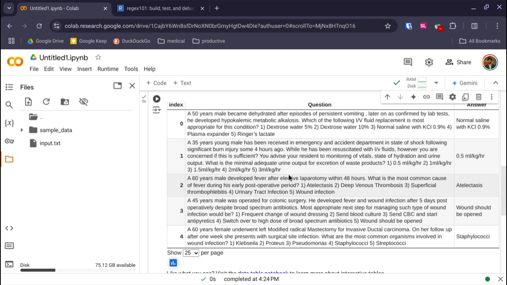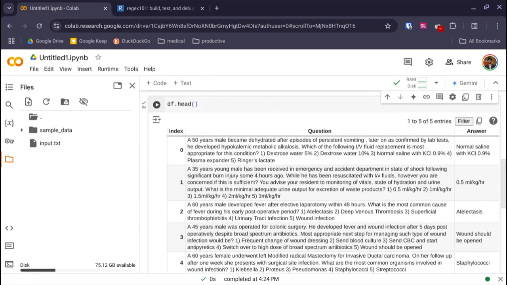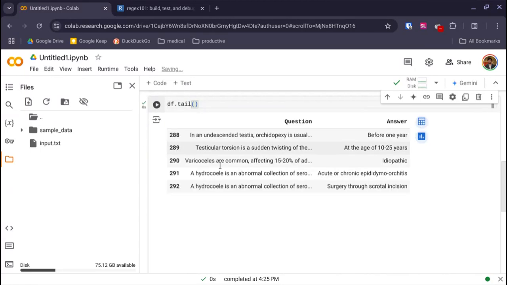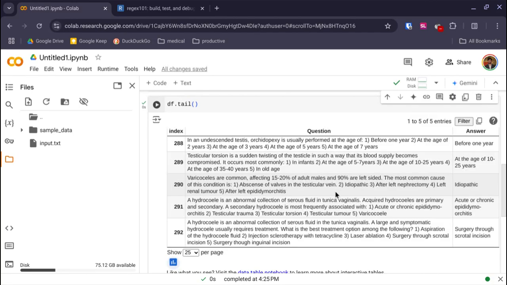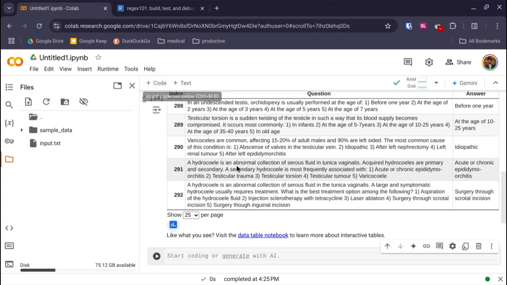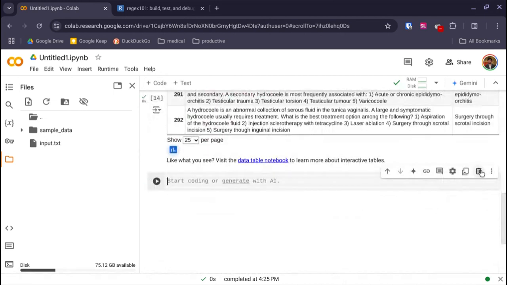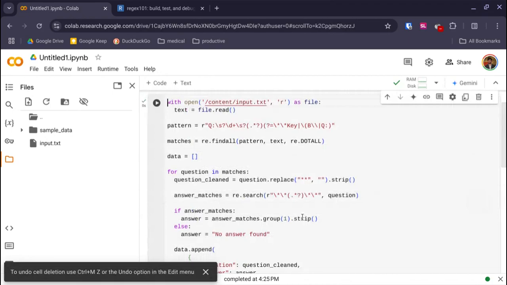So this will be the front of the Anki card, the question, and this will be the back, the answer. So the top of the file looks fine. Let's see how the end of the file looks. Yes, this is also completely good. Let's see if all the options are included. Well, yes, they are. I suppose we can save it now. So let's save the file. Let's just keep the whole code in one block, and that makes it simpler to run.